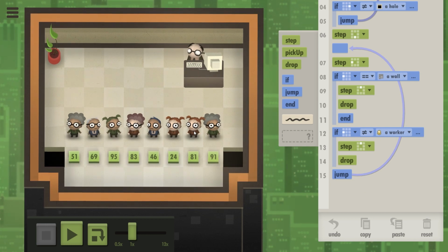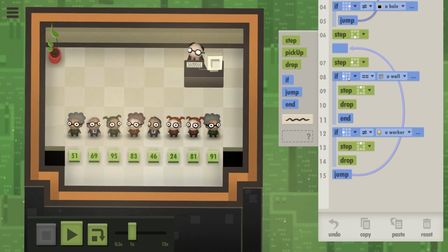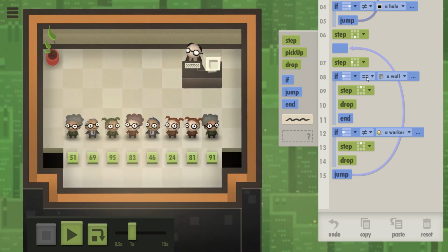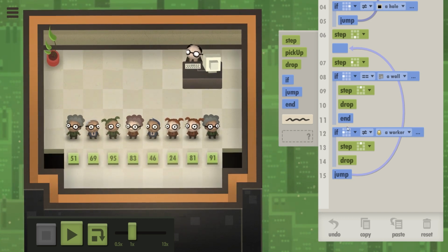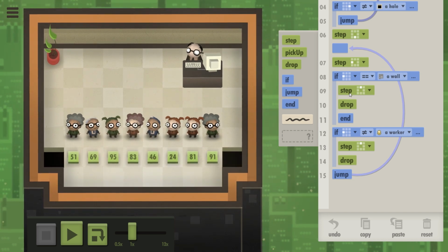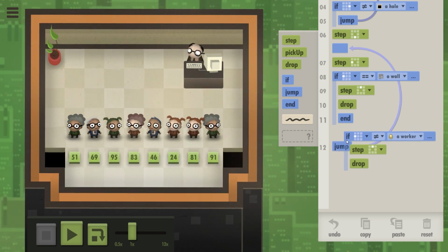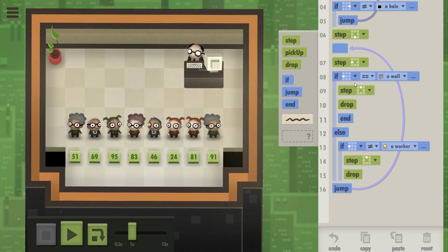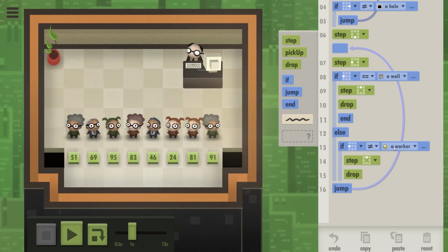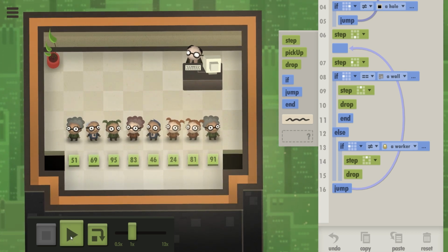And then this won't work for that same reason for that first worker that makes it to this spot. So if to the left there's a wall, or there's not a wall, then we don't do that behavior. Then we just keep stepping to the right. Maybe I do need to put this as the else of this block. So there's not a wall. So then we do a check if there's not a worker. Damn, this is a hard bonus level.